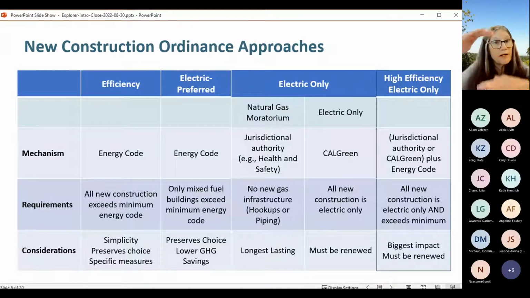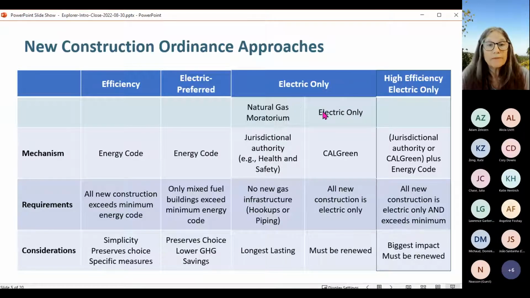You could set that bar anywhere you like with this kind of structure, as long as, again, since you're requiring that projects exceed the energy code, it's cost effective. Okay, so you're still preserving choice, but encouraging. This is a way to encourage builders to go to all electric because it is easier. So it gets you a little bit more greenhouse gas savings than just a standard efficiency, lower than an all electric.